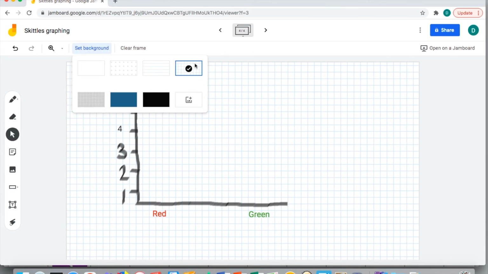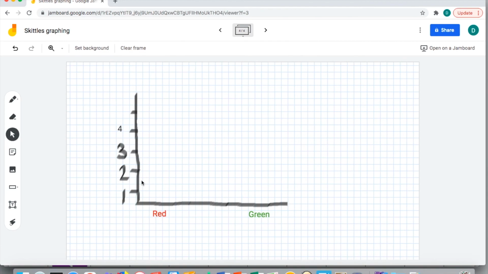So you can have your graph paper right here for when you want to go through and have your students compare and contrast, right? So you can go through, have your students draw a graph if they're ready, or you can have a model like this, like I showed you. You can write in your numbers along the axis. You can type them in. You can type in the things on the bottom.